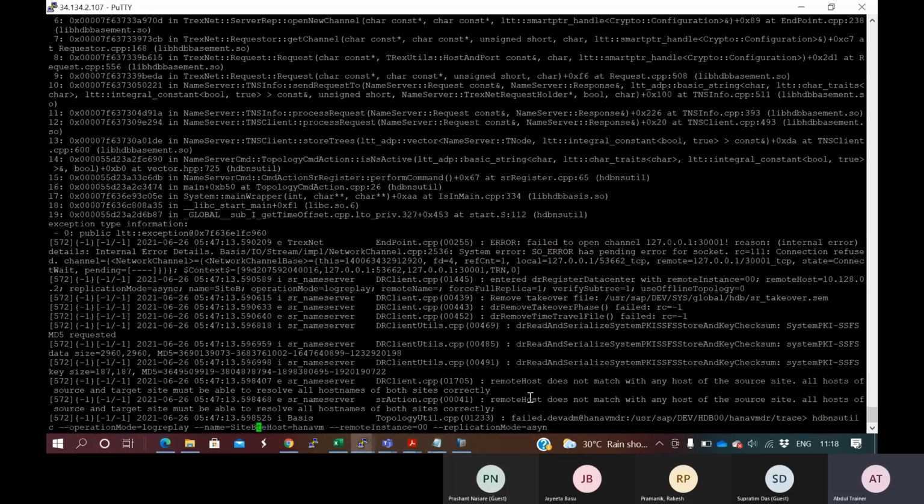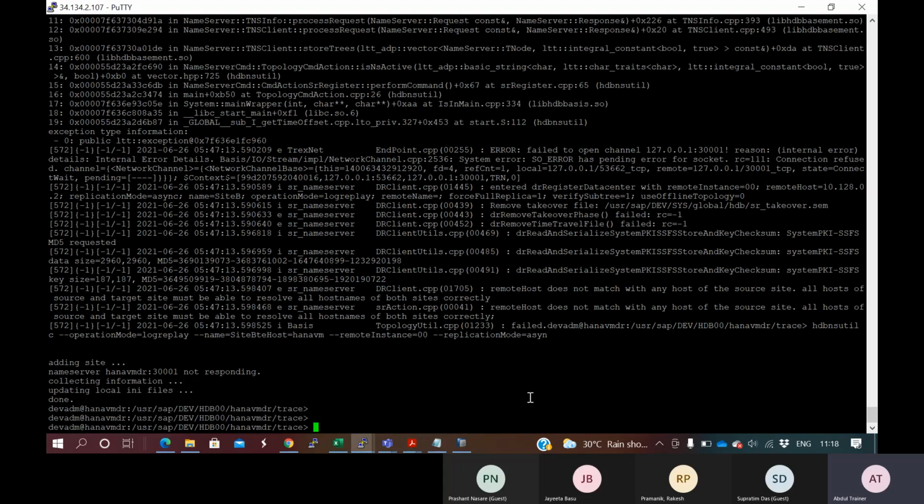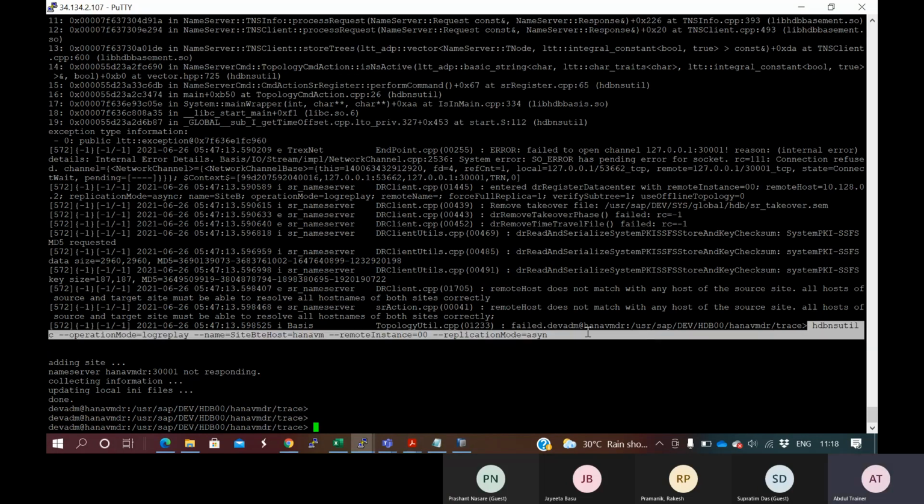Might be something is blocking, maybe. Oh, it is done. I have given the host name and it is done. If you see that, here I copy this command with the host name. So it is not going with the IP address. Okay, so here it is going with the host name. So this command I executed and it is updated.